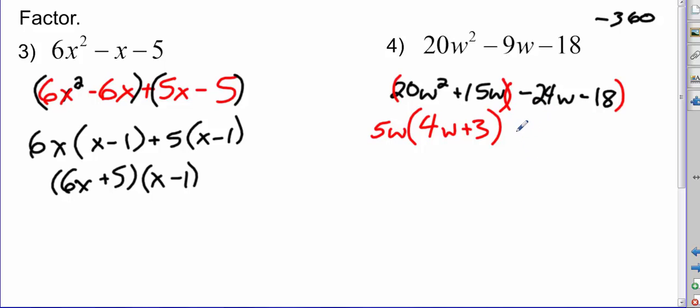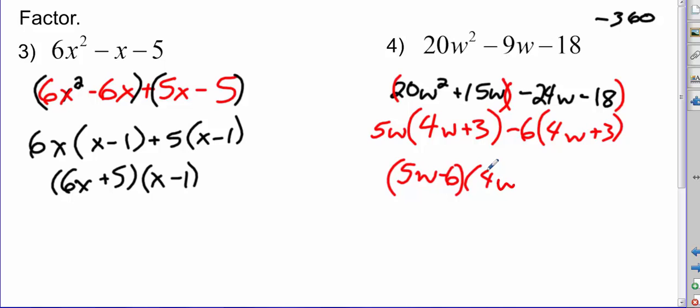And then over here I am going to factor out a negative 6 because I want this set of parentheses that I'm about to set up to look exactly like this one. And what do you know, when I pull out a negative 6, that's exactly what happens. It looks exactly like that one. Now I can combine the 5w and the 6, and factoring by grouping has been completed for number 4. It's a positive sign. I think you get the picture.